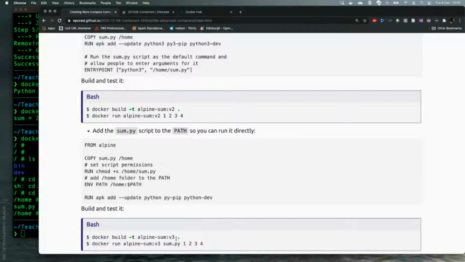When you build an image, it only considers files on the same level as the Dockerfile. So that's not strictly true. That's just because I didn't give it a path. Without a path in front of it, it looked in the current working directory, so it can get files from there. If I put sum.py somewhere else in my file system, say the directory above, I could have passed copy ../sum.py into /home. So I could put the file wherever I want.